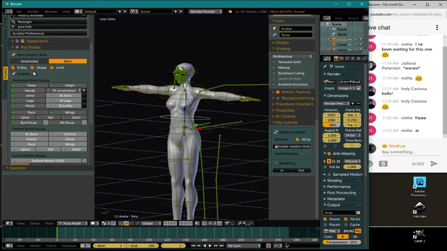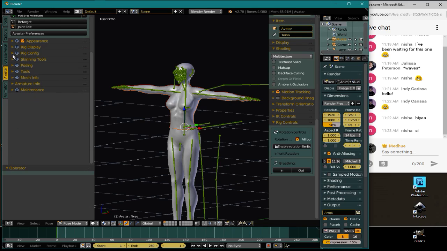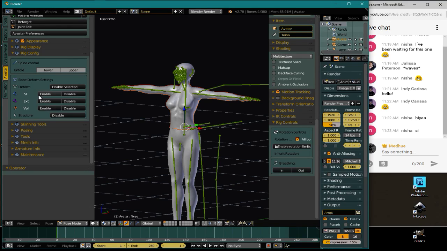Generally speaking, because I work on all these strange avatars, I don't use the custom shape, and I usually use the stick option, and I usually turn limits off. And of course you want X-ray on to see through, to see your bones. So that's rig display. Rig configuration.